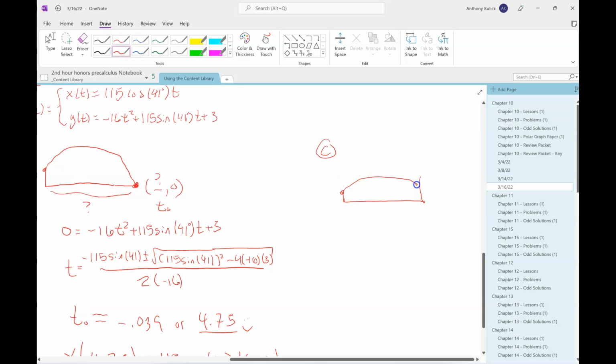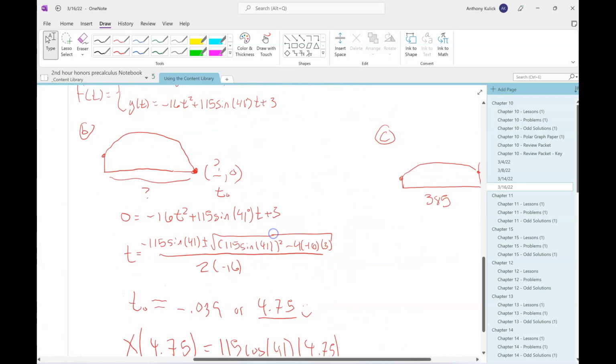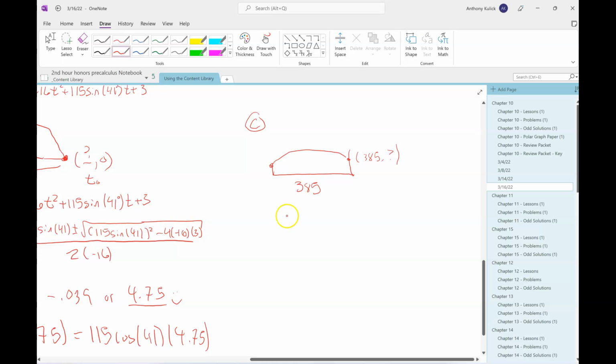So here's what's going on. The ball's coming here. I'm interested in what's happening when it gets to the fence. I know that this is 385, comma something. I don't know what the y coordinate is. I want to figure out that y coordinate so I can compare it to the height of the fence, which I think was 20 feet. So I'm going to do the same thing, except this is an x distance. So I'm going to be putting that in for x of t and then solving. And the nice thing about that is that it's just a linear equation. So solving, it's a piece of cake.